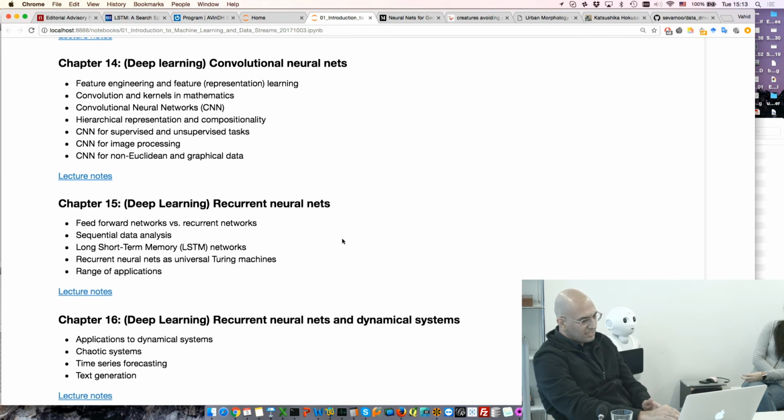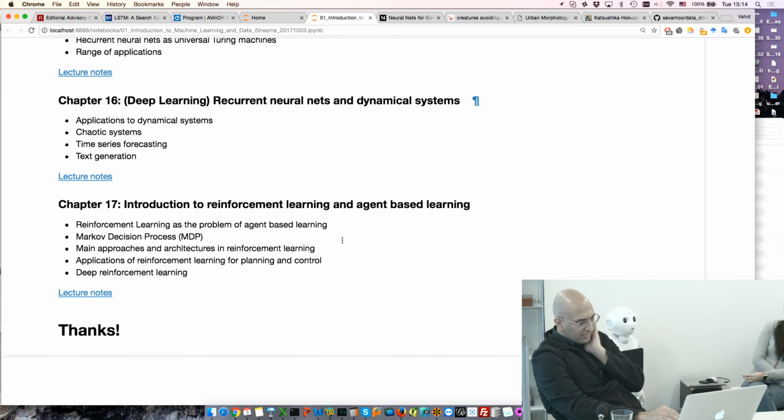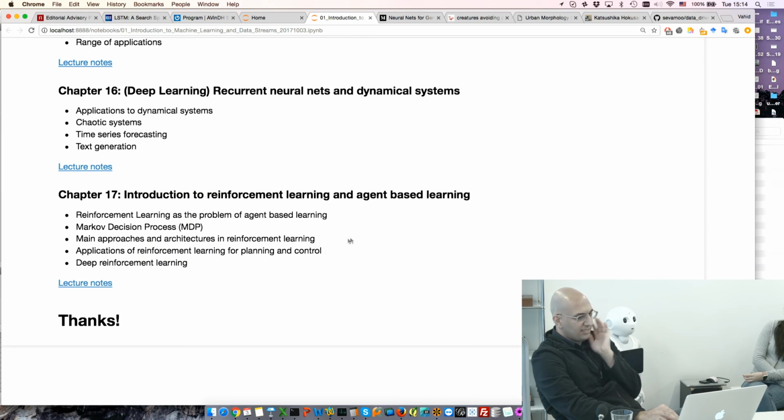And it's amazing because most of the applications are just images and so on, these kinds of signals, but conceptually, I think in the future we will see amazing applications that we don't know yet because they're such powerful methods conceptually. So then we will talk again about recurrent neural networks, and then at the end I will talk briefly about reinforcement learning, which is again becoming a hot topic.